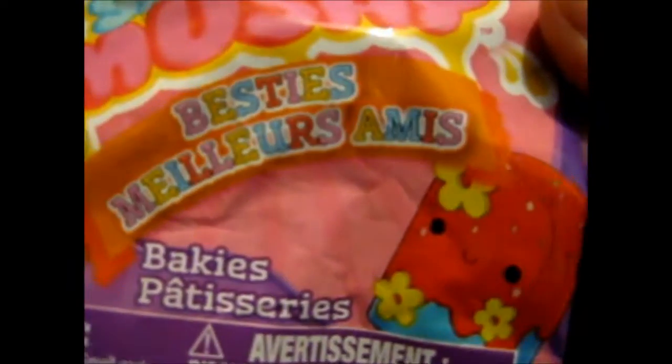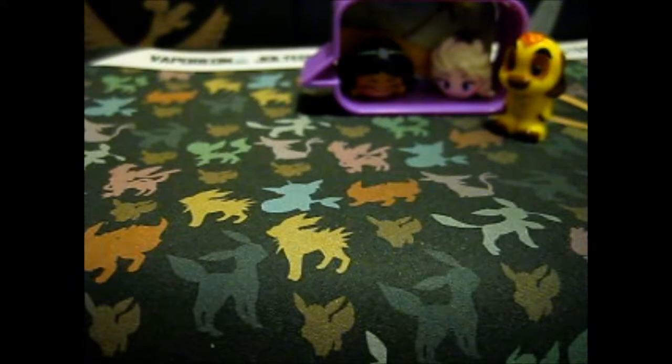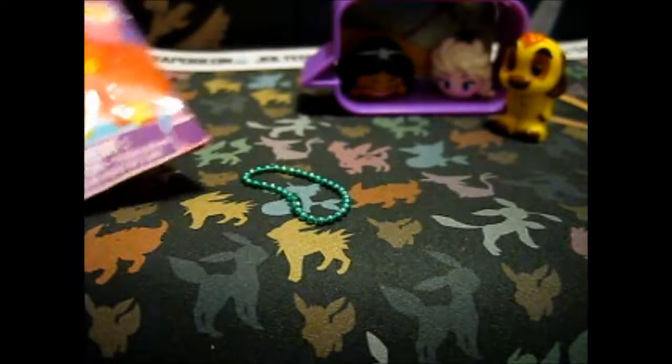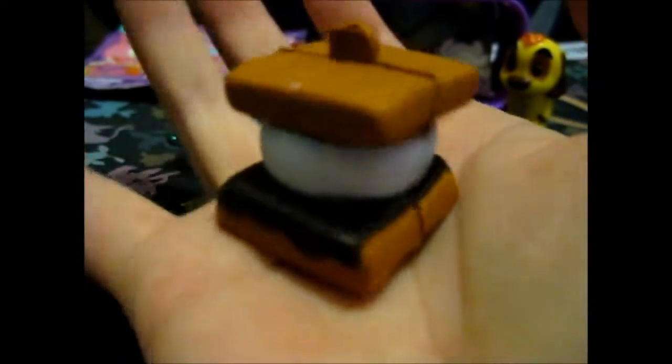Now we have these squishy mushy thingies. I think the last packet was a different something. I'll keep the packet just in case. I'm pretty sure I have just a name on it. Ooh, nice smell! Oh, by the way, if I didn't say - these are scented. And this comes with - as you see - a green ball chain here, and this is the awesome... aww, here's face.